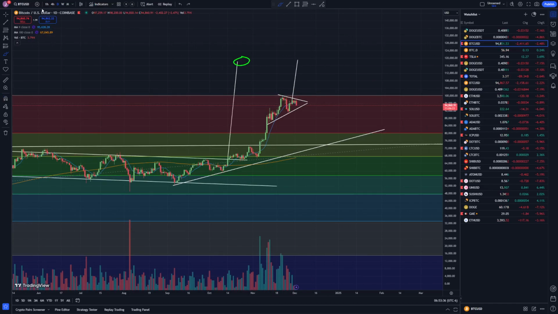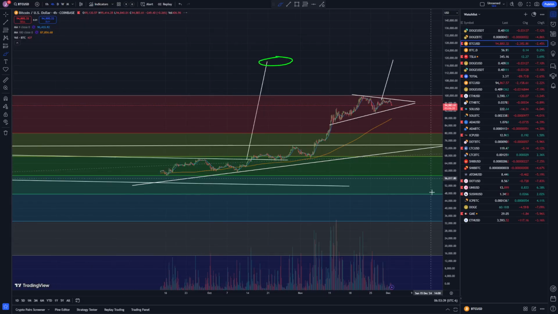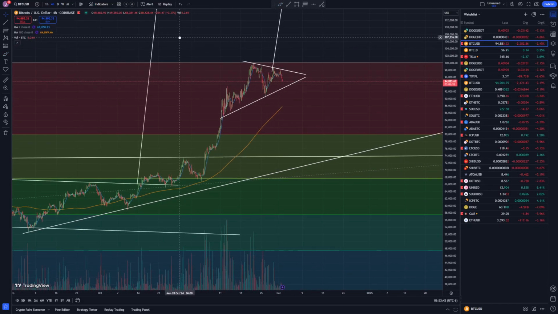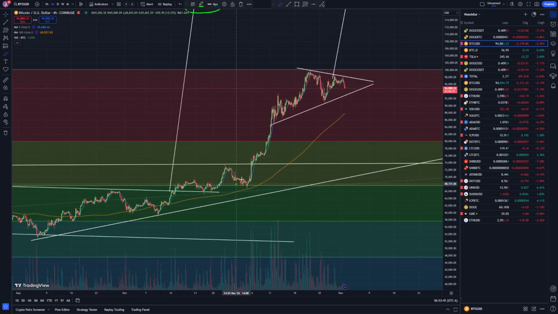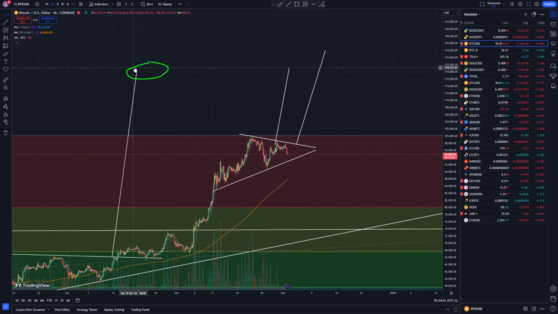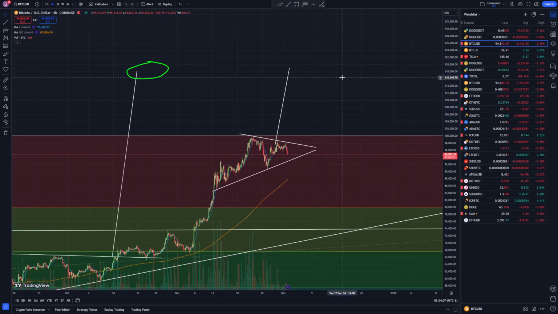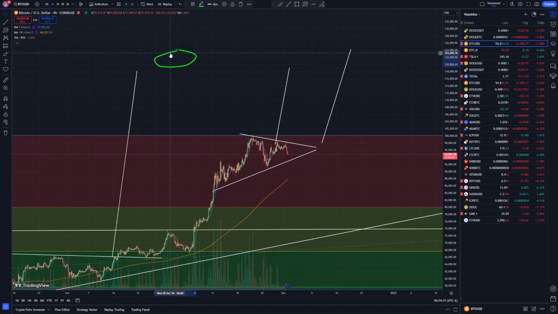One thing that I was thinking in general is that we had a run up and then we're getting consolidation. If we could break that resistance going to the upside, it kind of looks like a flag pattern, in which case we could drag from the top to the bottom of that flagpole, drag that to the breakout. It's not a perfect flag pattern, but that might take us the rest of the way to that target. So that's something that I'm looking at. We just need to break the resistance line right here, going to the upside, and then we can get more confident on this target up here. But for now, it does look like it's having a little bit of trouble.